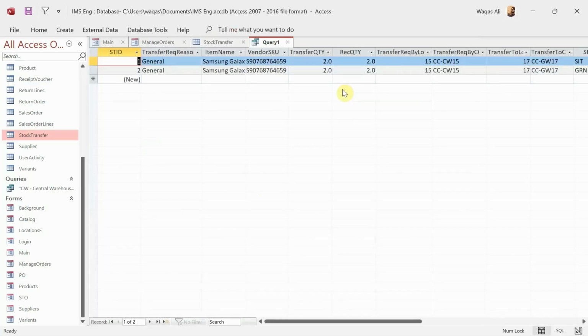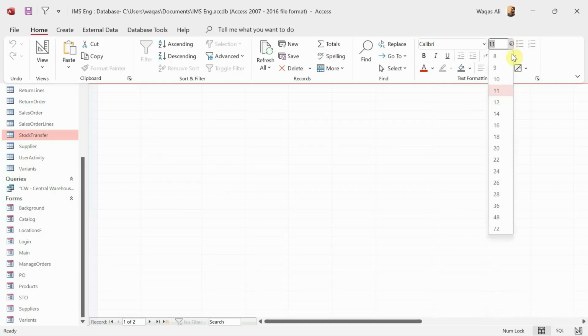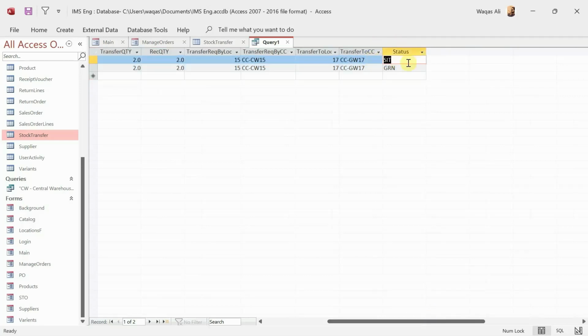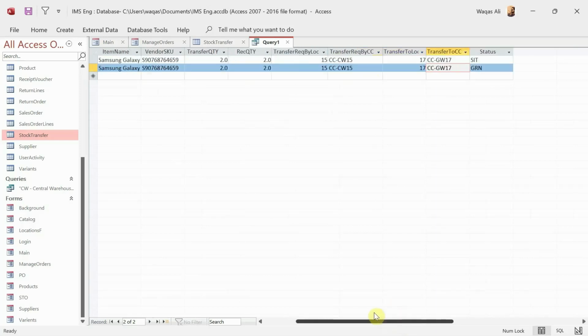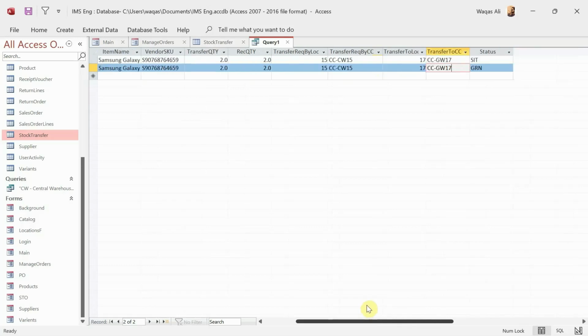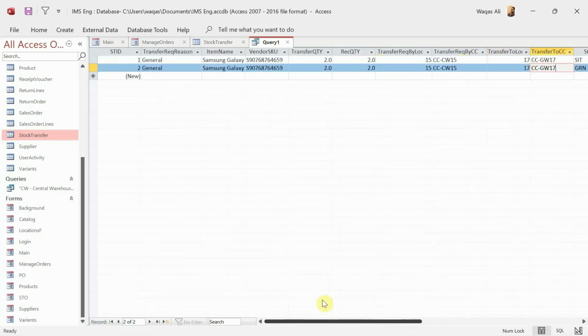If I run this, we have a little bit of information: 2 STOs created. One of the STOs has status called stock in transit, and the other one has GRN, goods receipt notification. Now I think this is enough. This is fine. All right, let's save this query.